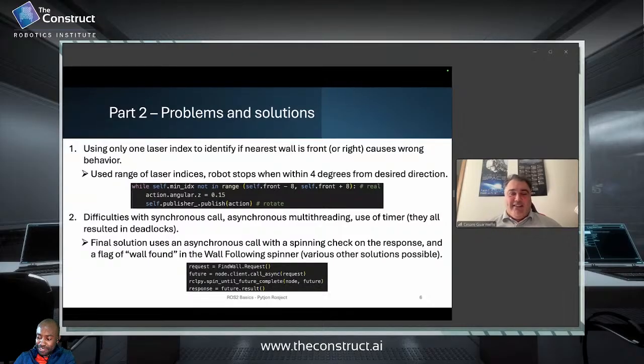So in the end, the solution I chose among the various that could be done is using an asynchronous call to the client, with a spinning check on the response. Once the wall is found, the wall finder returns that it is done with its operations, and I use this wall found flag to run all the other operations. So the wall following runs only if the wall has been found.